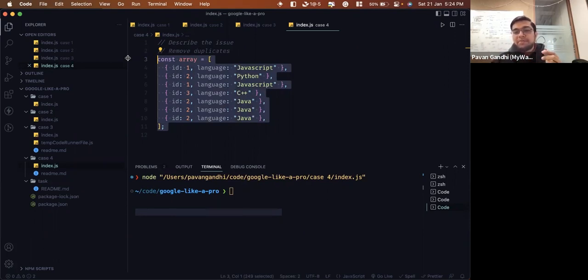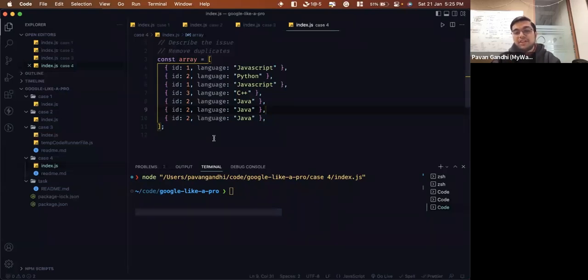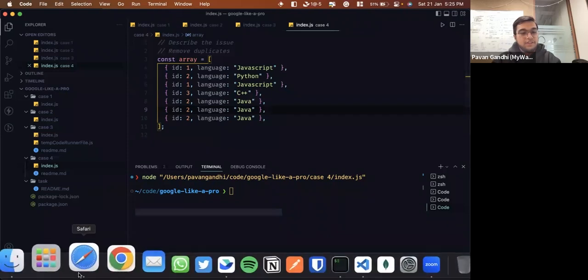And this is the issue that freshers search for code in Google and then they say, I don't get any answer. मुझे तो कोई answer नहीं मिला, मुझे तो समझ में नहीं आ रहा. Generally, these are the issues that freshers face. We are not able to describe the issue. We are not able to search effectively. Right? So let's see how we can do it.